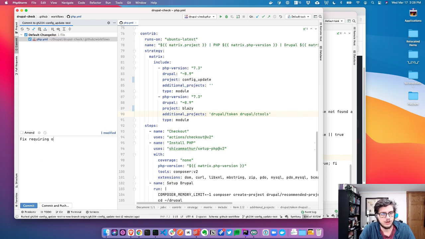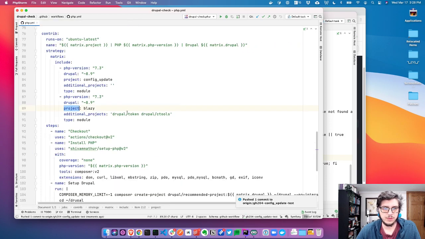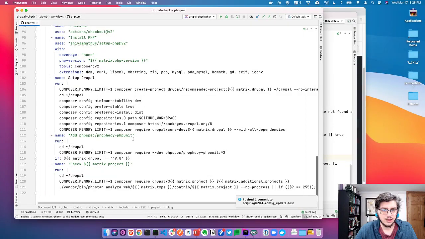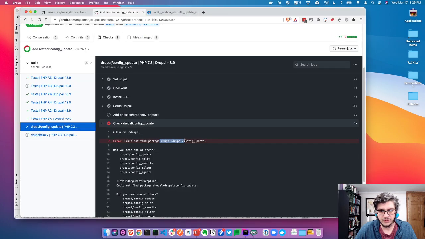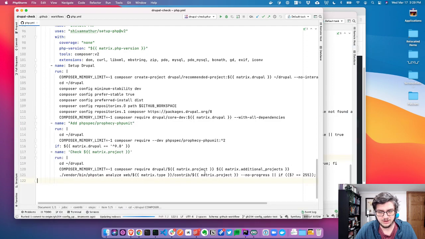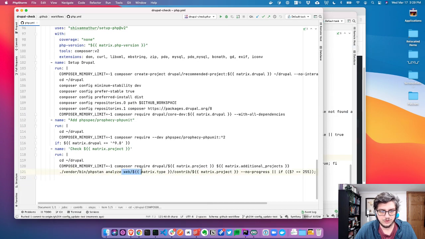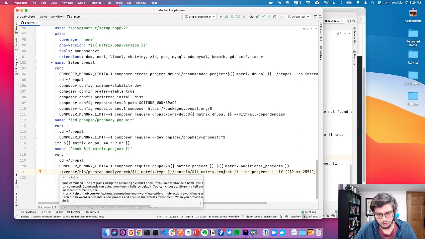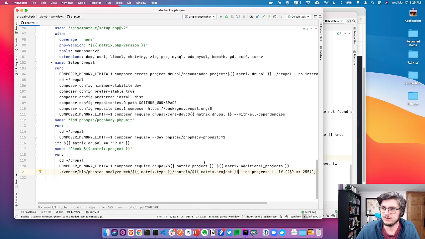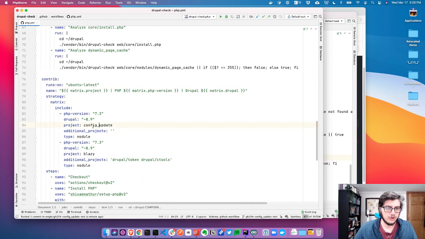Fix requiring of module. So the problem I had is I tried to have it where the project value could be the package name. So Drupal/Blazy. But down here I had left Drupal/ the matrix project. So we ended up with Drupal/config update, which doesn't exist. The problem here is that matrix.project, it would try to search for web module/contrib/Drupal/Blazy, and that doesn't exist. So we'll just have to keep it like that.